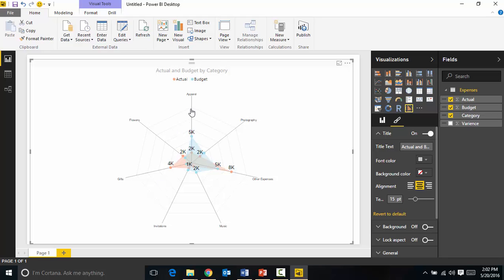Now you can of course have multiple categories. You can add categories, make fewer categories. You don't want to get too many. Once you get up into like the 15 or 20 range of different categories here, it gets a little hairy, a little messy to look at. So be aware of that. But any categories within the range like we have here should look great. And then you can have multiple metrics that you lay on top of each other like we've done here as well.